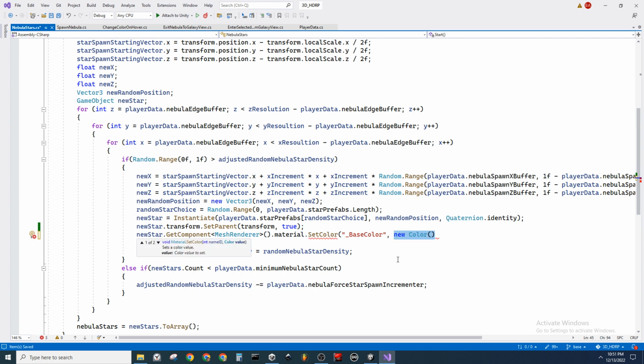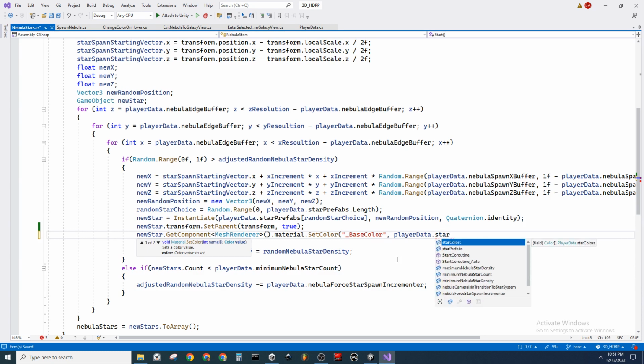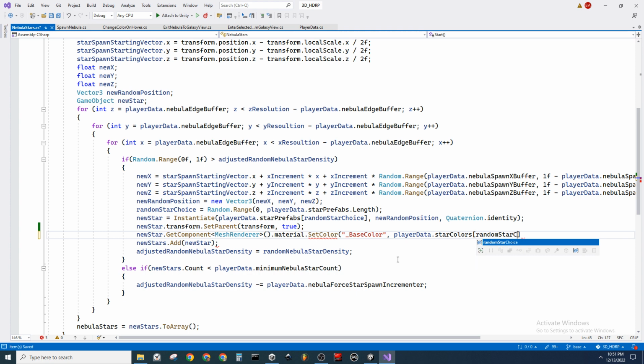So the idea would be to say like player data dot star colors at random star choice. And from this, I can change all 8 of the star colors from this exact same spot, which is from the editor.